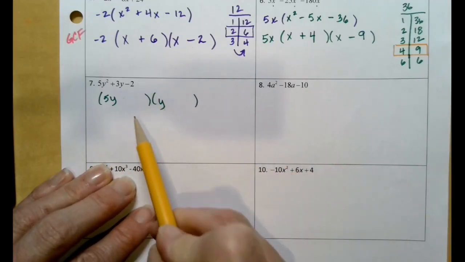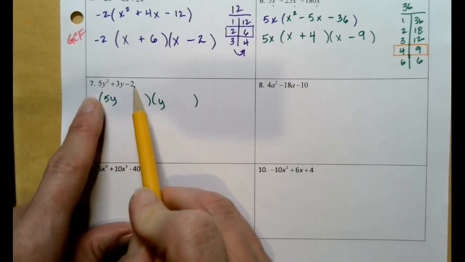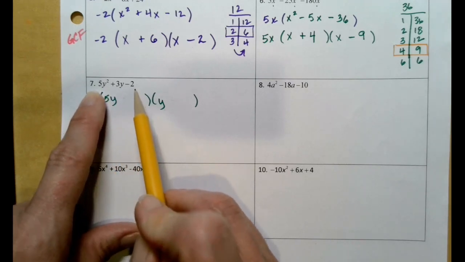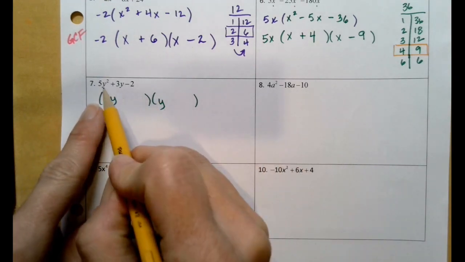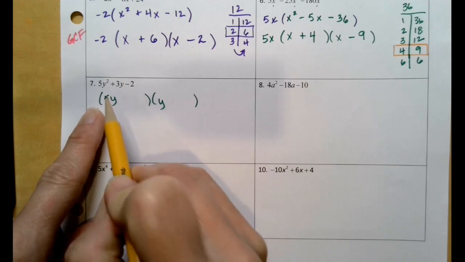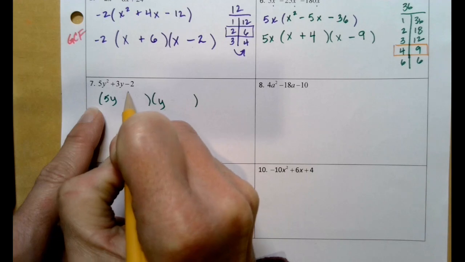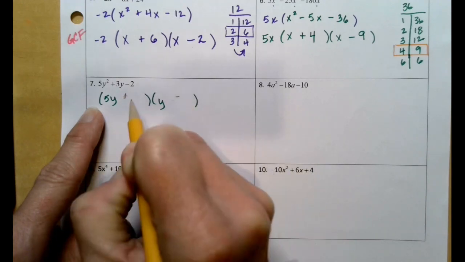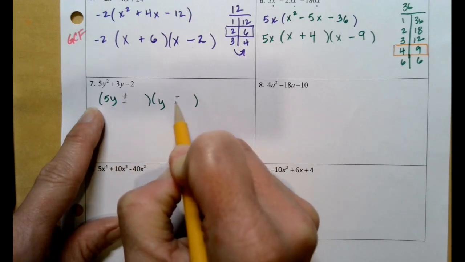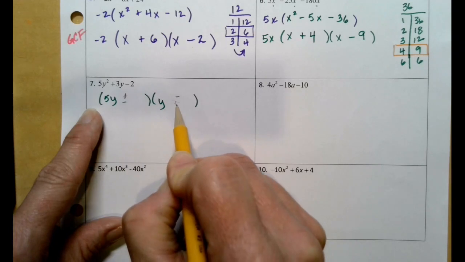So for this next one, I'm going to try to do guess and check because 5 and 2 are prime numbers and they only have 2 factors, 1 and themselves. So I know my 5y squared has to split between 5y and y. This is going to be negative, which means that my signs are not going to match. Notice I switched to pencil because I'm going to have to test to see if this one's positive, this one's negative. If this one's negative, this one's positive.